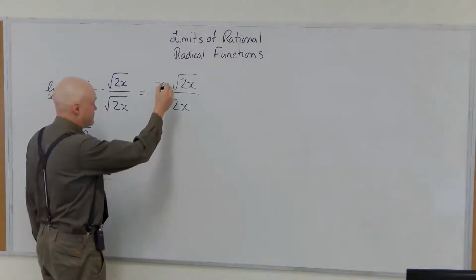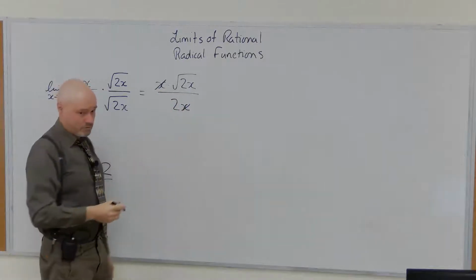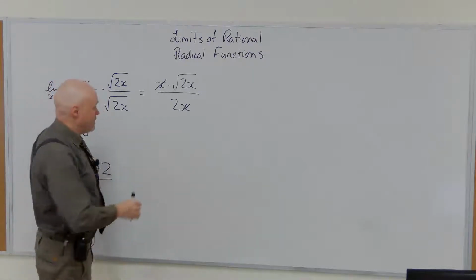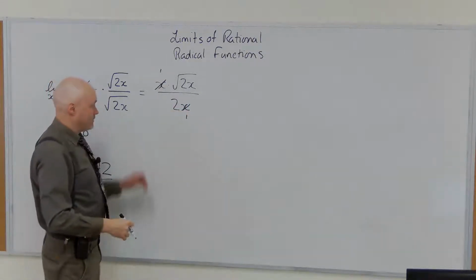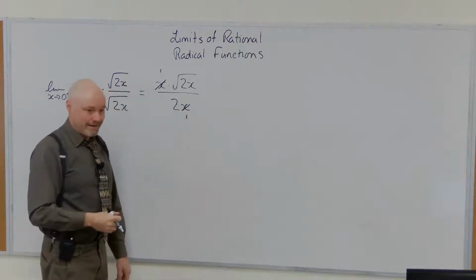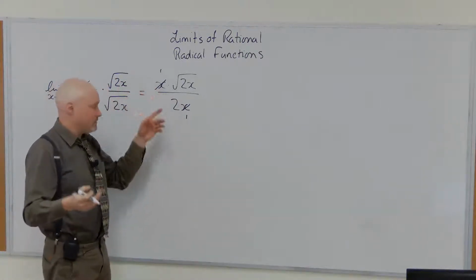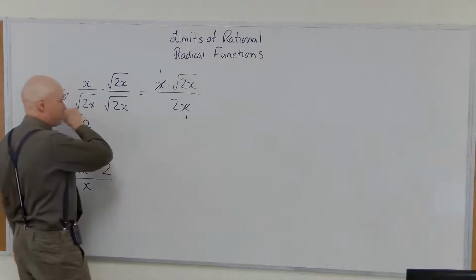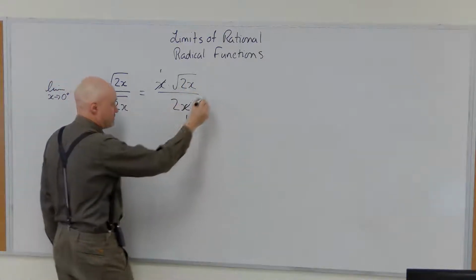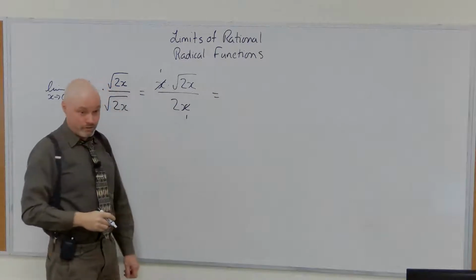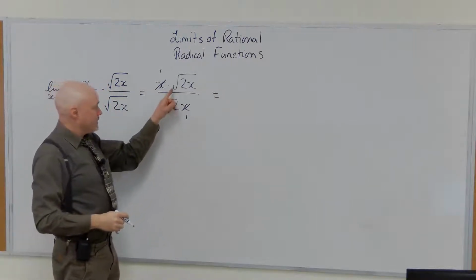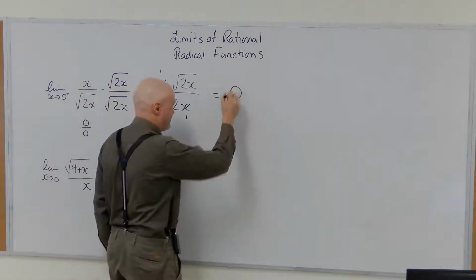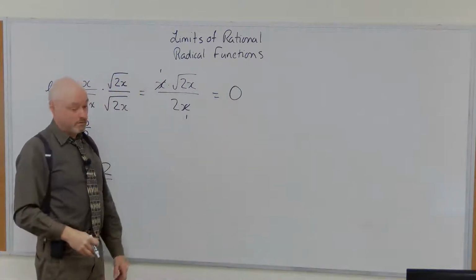Now, you'll notice this happens. This is nice, and all these problems do this, so they're kind of contrived to do that. But you will see what the purpose is. These x's cancel. It doesn't matter how small x is. It can be getting really close to 0. As long as it's a number, they're always going to cancel the 1. So now we're ready. Let's put a 0 in and see if we get something that doesn't have some disturbing 0 over 0 property. The square root of 2 times 0 is 0. So that's the limit. Perfectly acceptable. It turns into a 0.